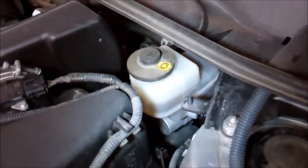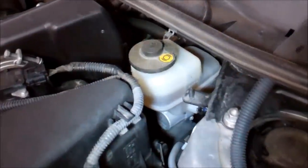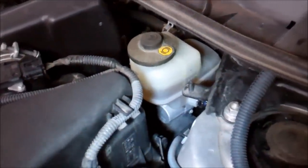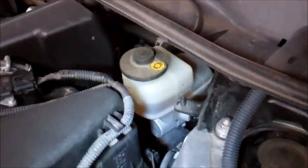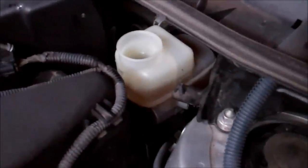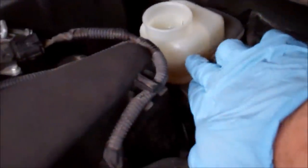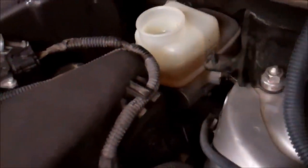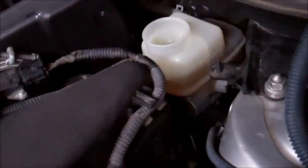This is your master cylinder overflow. I like to clean it up pretty well before I take the lid off. If I take the lid off, keep an eye on it. And if it gets too high, siphon a little bit of it out with a turkey baster. So I've cleaned it up and taken the lid off. I've set the lid off to the side there. Make sure you put that lid back on before you're done. We're going to watch this max line right here and make sure it doesn't get too much over that. We're going to pull off anything that pops up in excess when we compress that caliper.